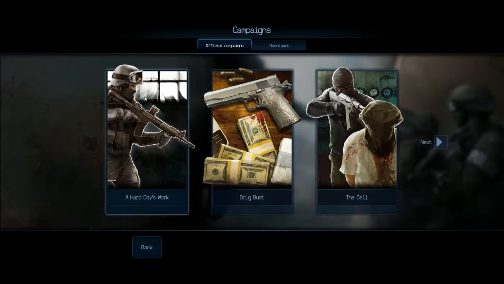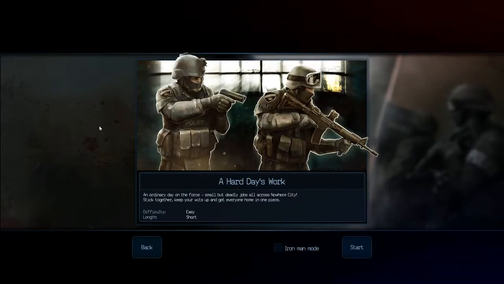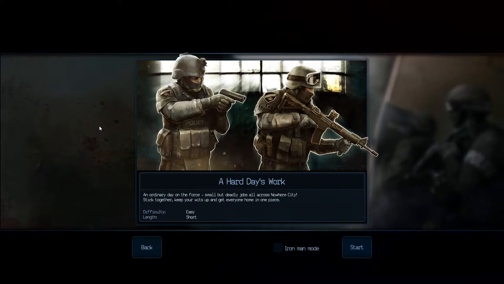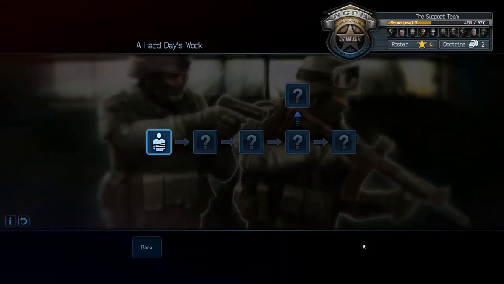But yeah, let's get into it. We will start a hard day's work. An ordinary day on the force. Small but deadly jobs all across Nowhere City. Stick together, keep your wits up, and get everyone home in one piece. Alright, let's do it. Okay, so we're starting with missing persons search at 2125 Milford Heights.